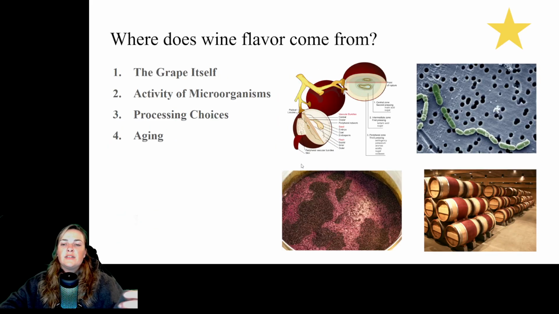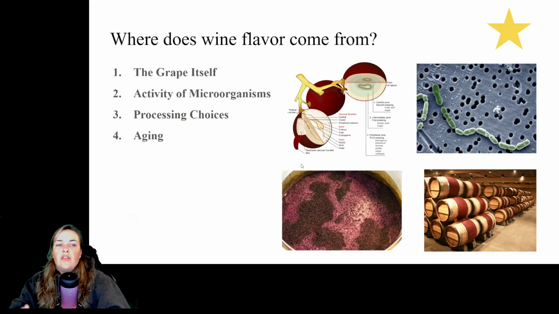So when we ask ourselves, how do I even start with this? There are 4 general things in the winemaking world of where the flavor of the wine comes from. Something that always used to happen in tasting rooms is people would say, oh, the tasting note on this wine is Fuji apples. And they're like, well, did you put apples in the wine? And it's like, no, we don't do that. It actually comes from the grape itself.